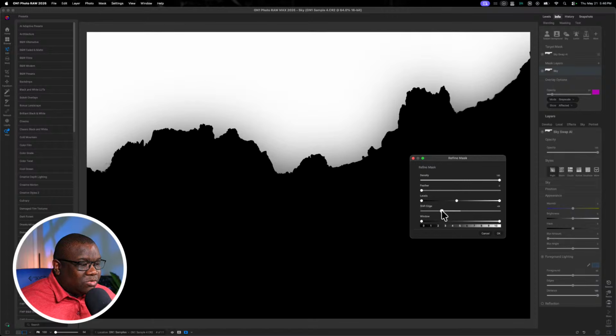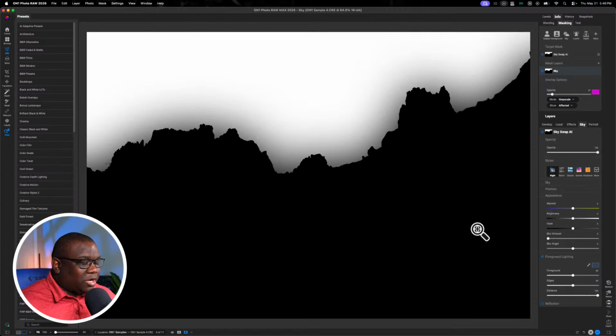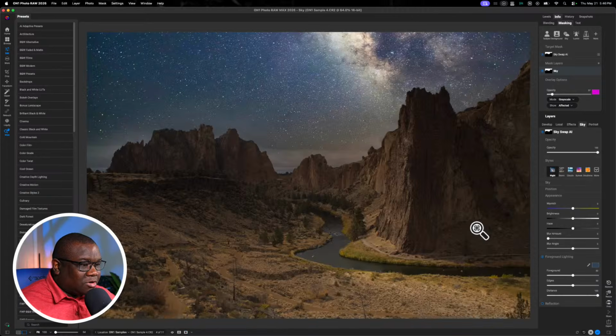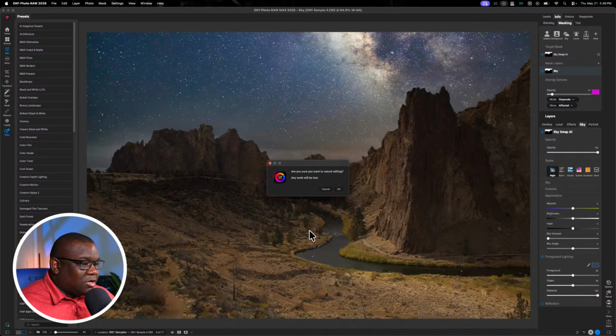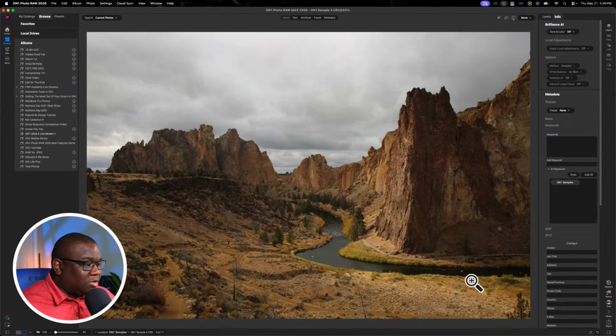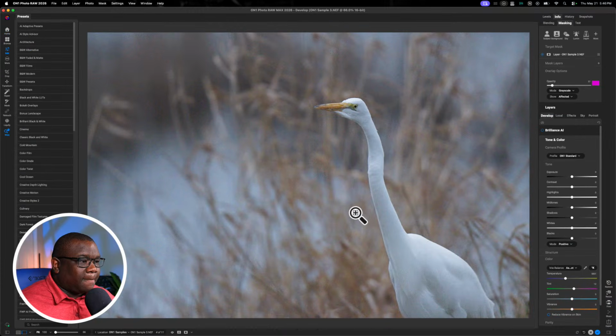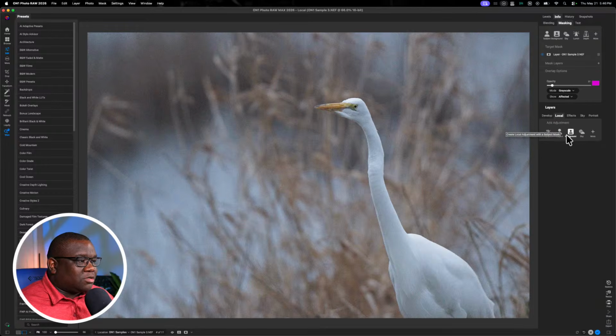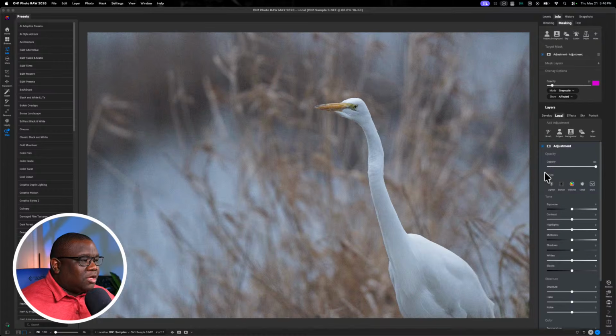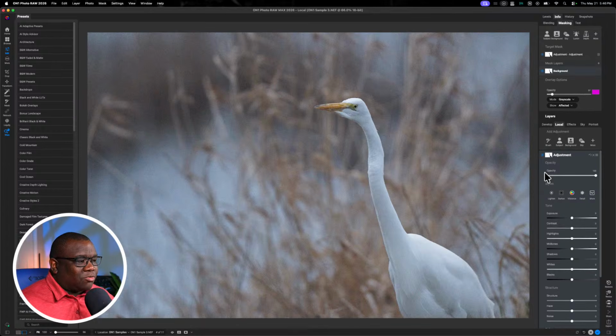But what is cool is you get this shift edge tool, and this can help to clean up some of those weird halo effects. And so because we're already going down this adventure, I want to go and make one, and I know exactly how I can do that. So I'm going to click home, and I'm going to open up this picture of this bird here. And I'm going to go into local. I'm going to click subject, or I'm sorry, background.